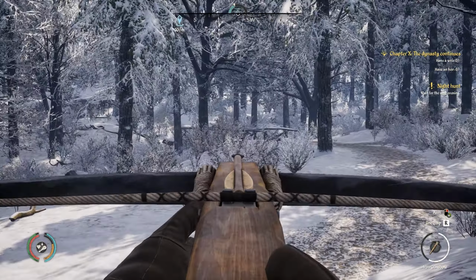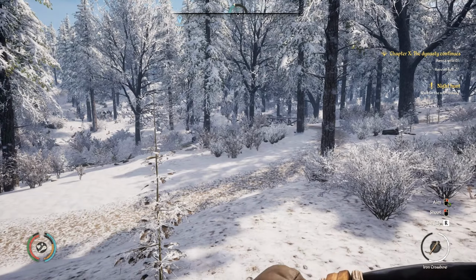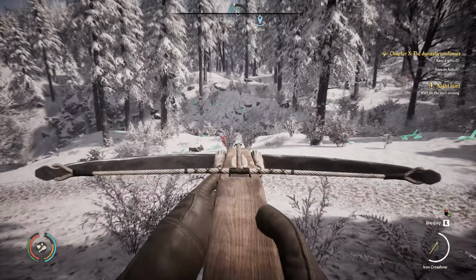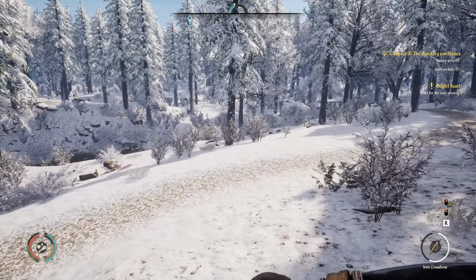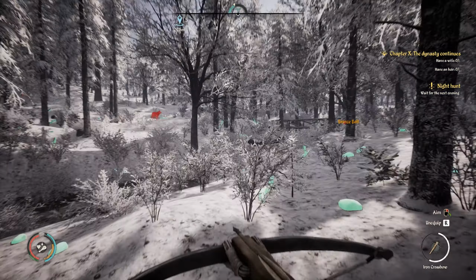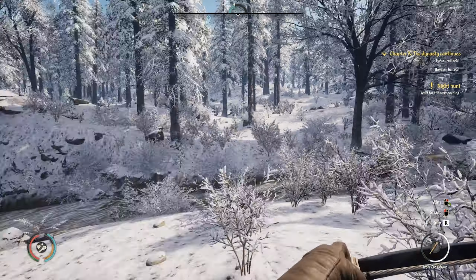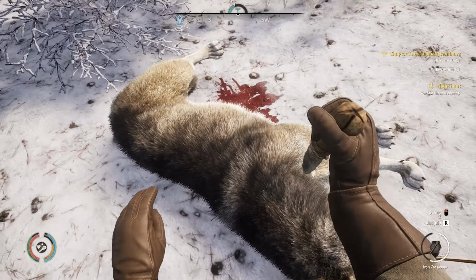Oh, there he is. All right, we quieted him. But he probably got his friends. That's wolf number two. Here comes wolf number three. Yes, doggy. So where are your buddies, huh? Is this a skin for now?